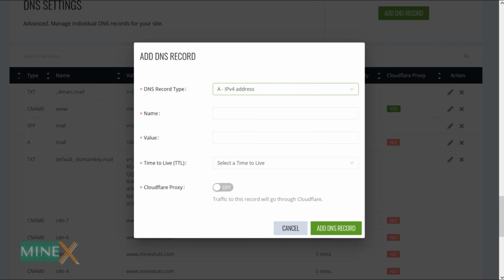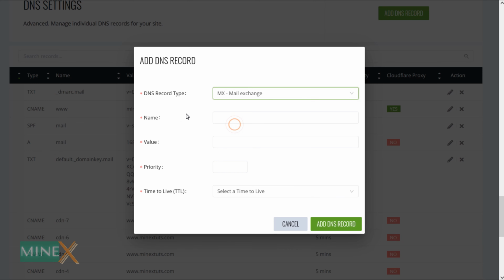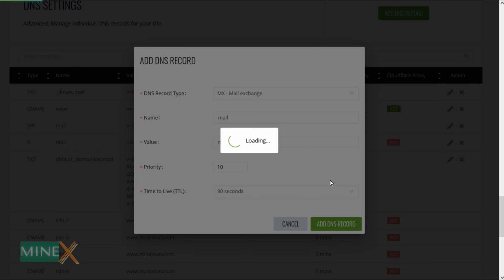The next and last record is the MX record. You have to select MX as the type of record on the DNS. If you use the root domain, you can simply enter the at symbol as the name, but I used a subdomain, that's why I entered the subdomain part. As the value of the record, you have to enter the mail server hostname. In my case, it is the same as the subdomain I used. If you use the root domain, it should be mail.yourrootdomain. The priority value should be set to 10 for CyberPanel. Now we are finished with creating SMTP mail server certificates.